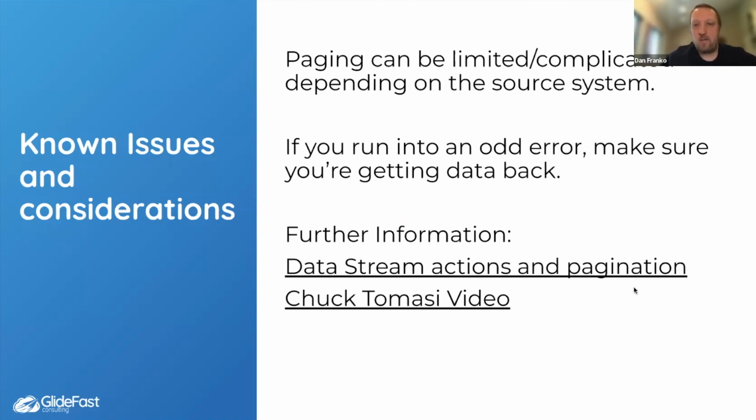A couple of resources here. There's a data streaming actions and pagination doc site, which has some pretty good information. It is a little light on the pagination end of things, so that's really the most complicated part of this. And then Chuck did a really good video about the data stream actions as well, so I would definitely check that out for more information. But that's the end of it. What questions, if any, do people have?